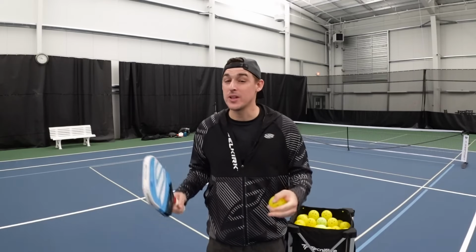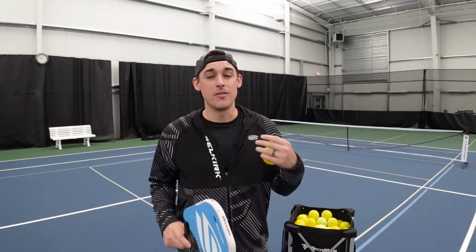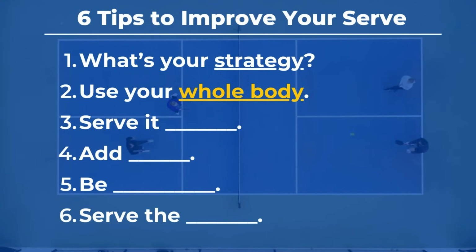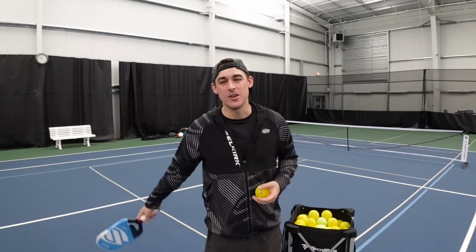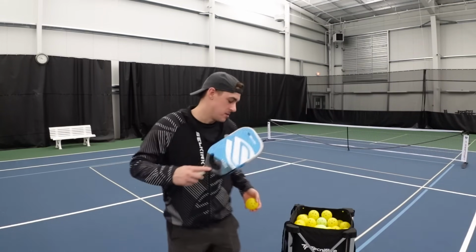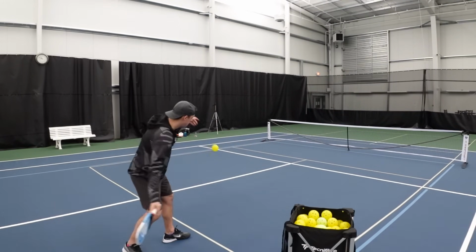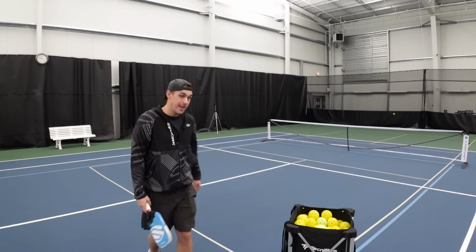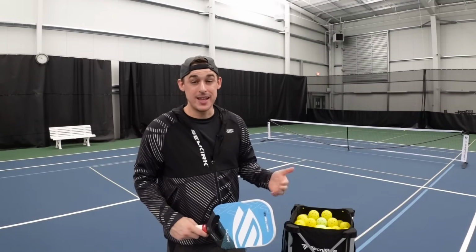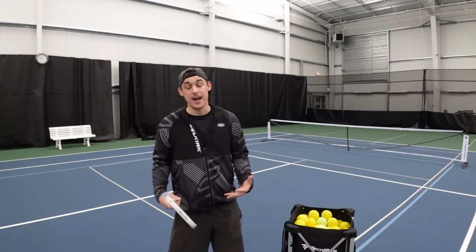All right, so if you're really wanting to maximize your serve, the first thing you have to do is use your full body. A lot of times what I see are players who just use their arm and maybe their upper body, and it looks a little bit like this. Now, while that's really good for consistency, it's not going to apply a lot of pressure to your opponents. Instead, what you want to do is use your entire body.